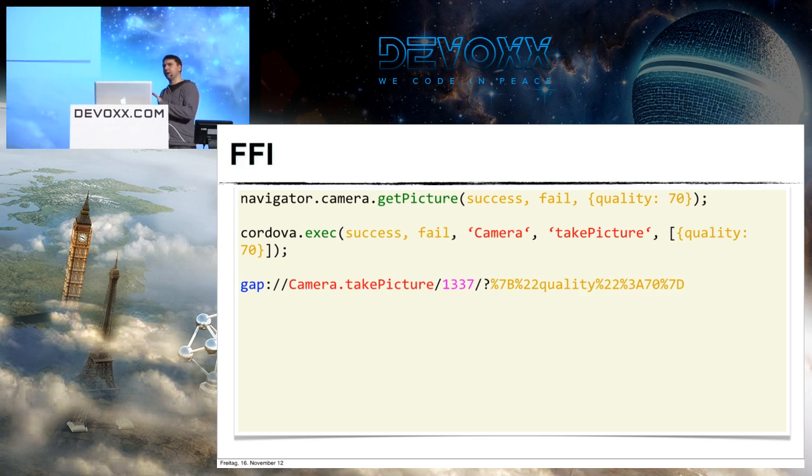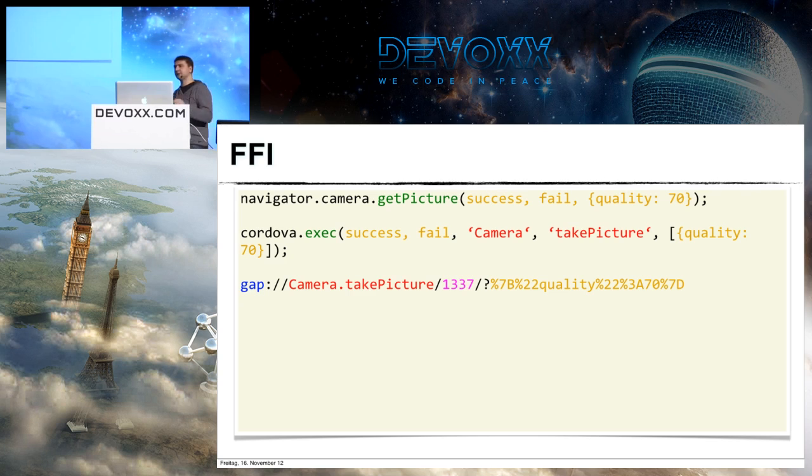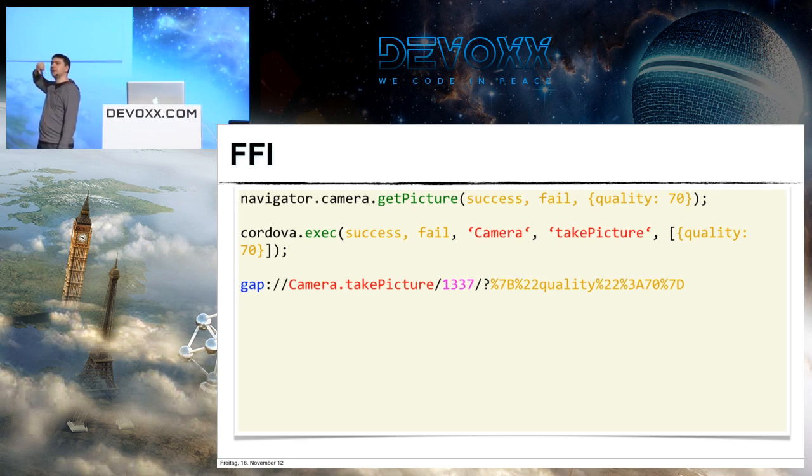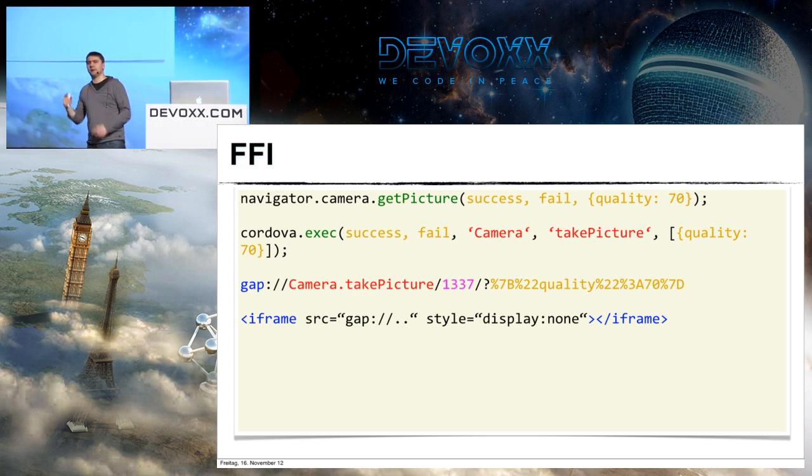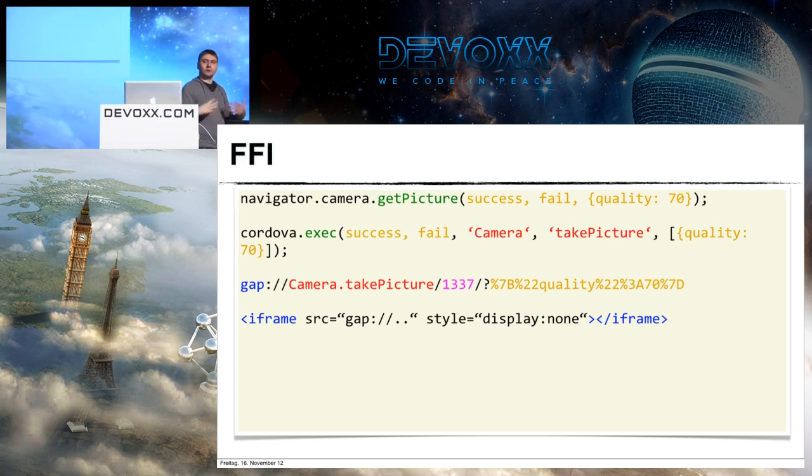So this is different on every platform, but it used to work like this on iOS. It's just about the basic idea. Now it builds up a URL. It starts with gap. Then there's the plugin and the action on the plugin. Then there's a so-called callback ID and the options URL encoded. And now it takes that URL and puts it into a hidden iframe, which from a web perspective doesn't make any sense whatsoever. But as soon as you do that, the native code can see that navigation and immediately cancels it. But while seeing the navigation, it also sees the URL. So it now can figure out what it actually needs to do.